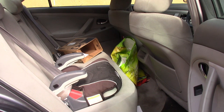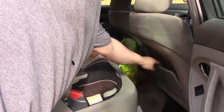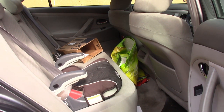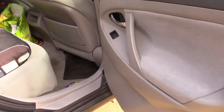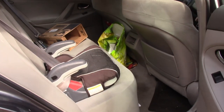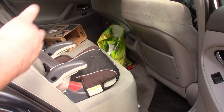The mess isn't as bad as I thought it was. The box there has some tools in it. Obviously grocery bags, because New Jersey makes you use reusable bags. The seats have nice little pockets — they're actually spring loaded too. There's a little pocket in the middle of the center console. There are no power ports back here, no USB — obviously, this is 2007; I don't think the iPhone was even introduced when this car came out. The rear doors have no pockets down here. Both seats are all the way back, and my six-year-old son, who's very tall for his age, sits back here just comfortably. This is a pretty nice-sized car.